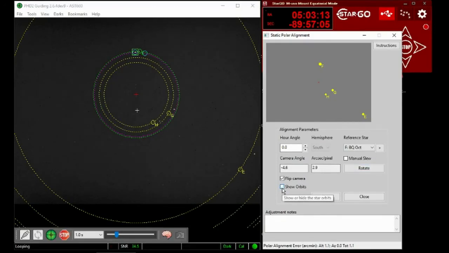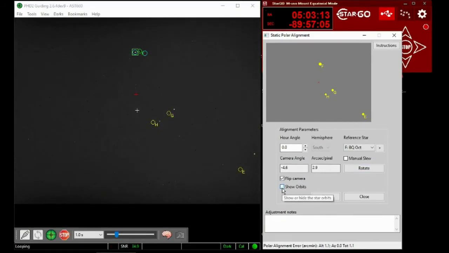If the overlay is getting in the way, you can turn off the orbits by unticking Show Orbits. If the display and star positions don't match up fairly well, check again to see if the star map needs to be flipped. For greatest accuracy, fine-tune the hour angle value so that all the visible reference stars have the same offset from their holes in both distance and direction. As you alter the hour angle, you will see the orbits rotate and the adjustment lines change.